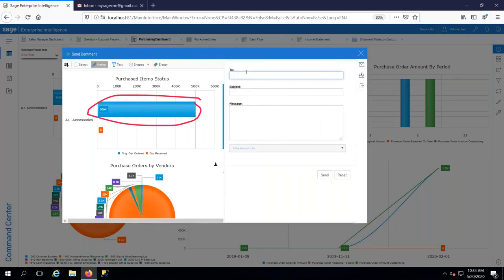So to the particular person, you can send it out directly as a PDF. So within the dashboard itself, you are able to write these kinds of comments when you find certain insights and you want certain actions to be carried out by your different departments.